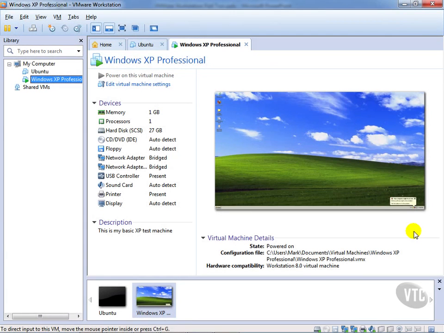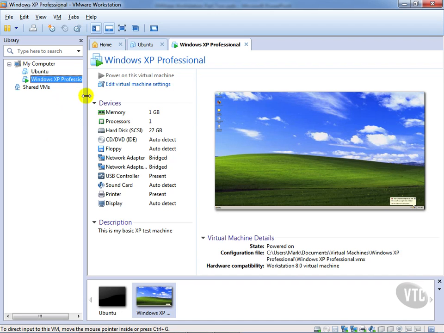Welcome to Shared Virtual Machines Part 2. Now in Part 1 I kind of did the chalk talk thing about what shared virtual machines are and how you can go about doing them and some of the little nuances and gotchas. And in Part 2 here we're going to share a virtual machine. And then in a separate video I'm going to show you how to access that virtual machine as a shared virtual machine.